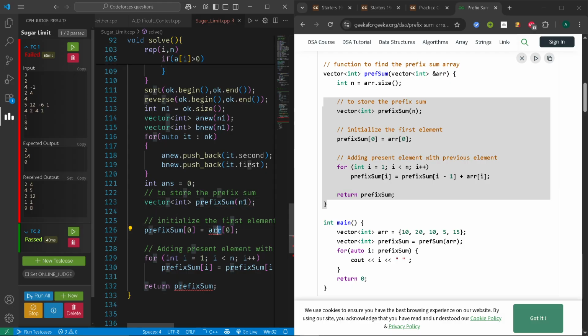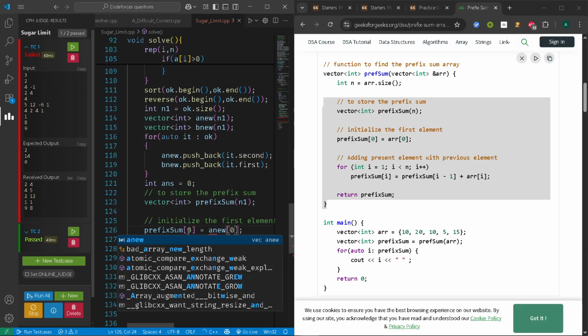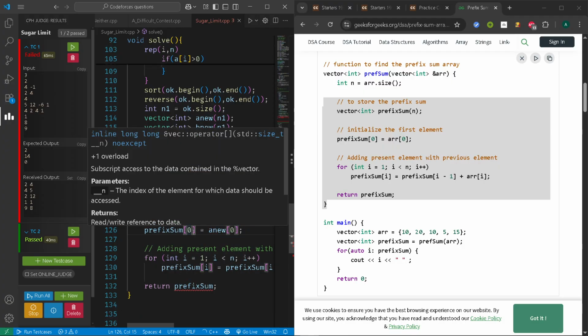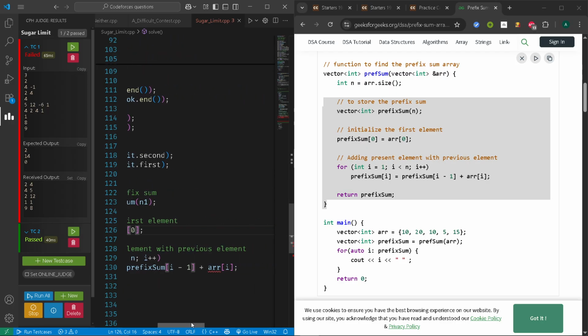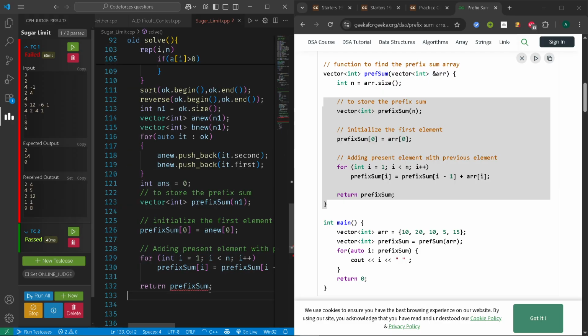N1 and this will be a new, this will be a new, and this will be prefix sum.